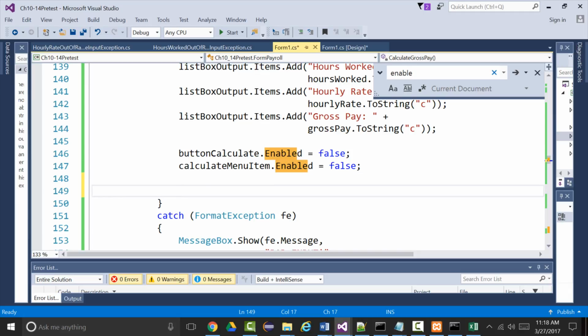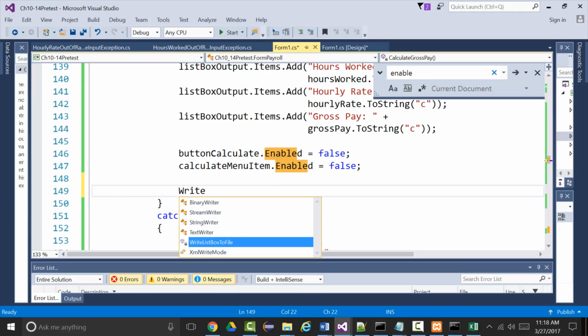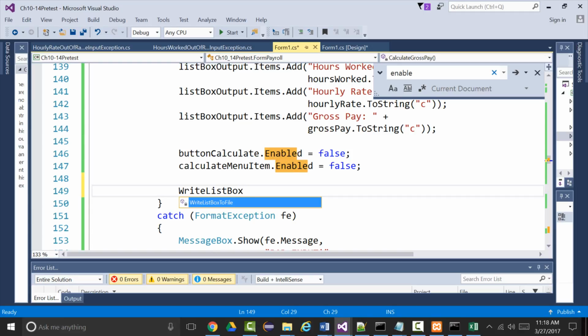So I call this write list box to file. Again, I don't want to come up with names that are going to confuse people. The code should be, as much as possible, self-documenting.